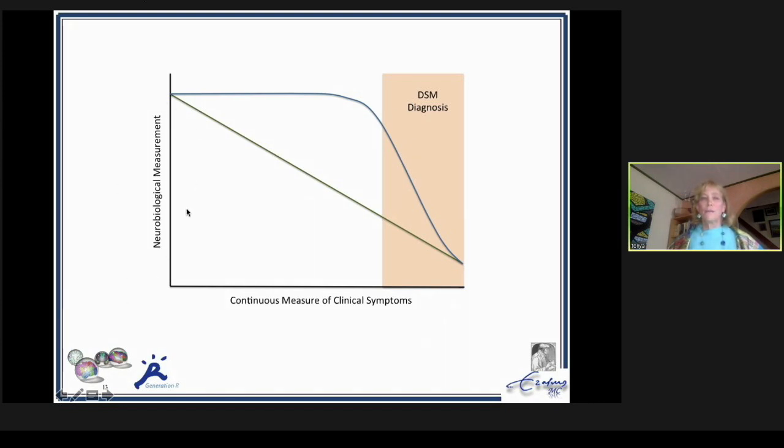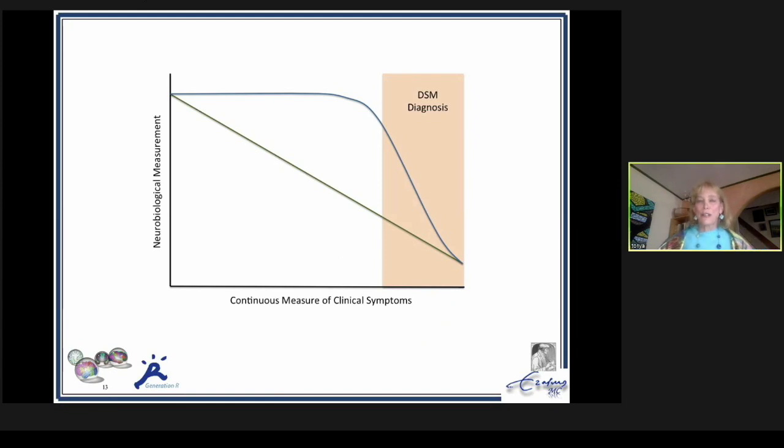Let's say here's some neurobiological measurement. It could be modularity of brain connectivity. It could be fractional anisotropy in specific regions of the brain. And here's a continuous measure of clinical symptoms. If you draw from a population, you get a broader distribution of clinical symptoms, including those that might fall into this area, which are subclinical traits.